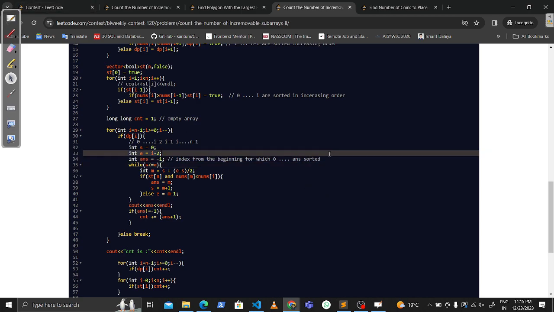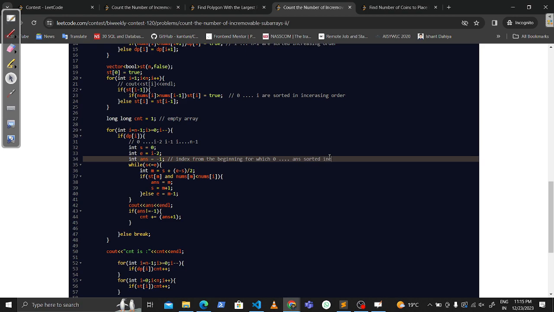Don't forget that in this question, sorted would mean sorted in an increasing order as well. I compare every time: I take a middle element, which is the last element of the prefix, and check it with my ith element. If that is less than that, then this is a possible answer, and I'll update my start to m plus 1 and the end pointer to m minus 1.